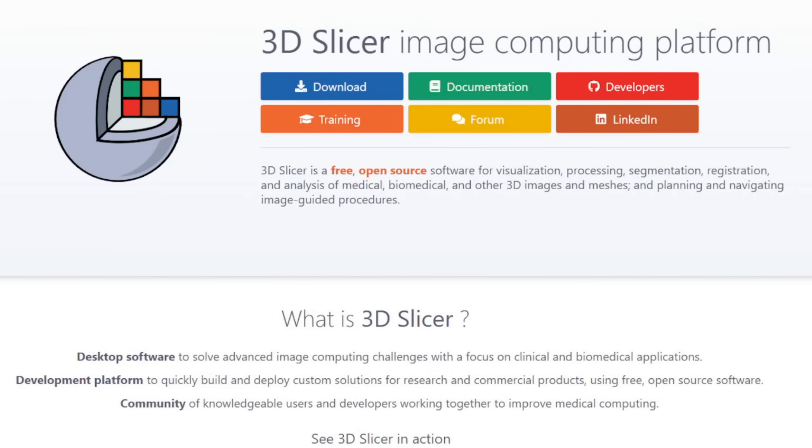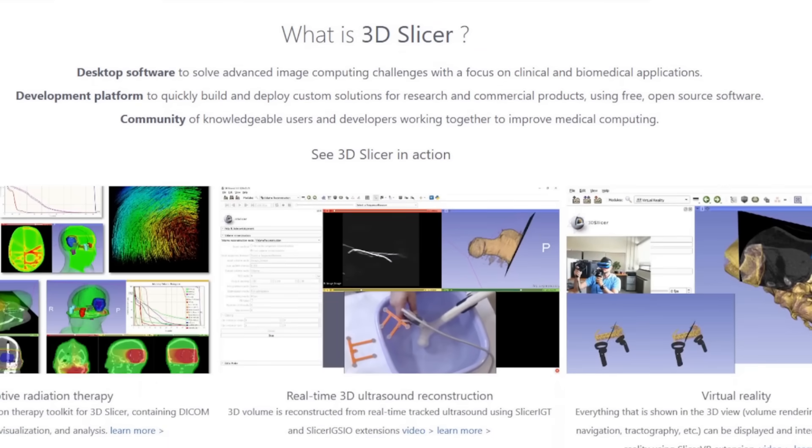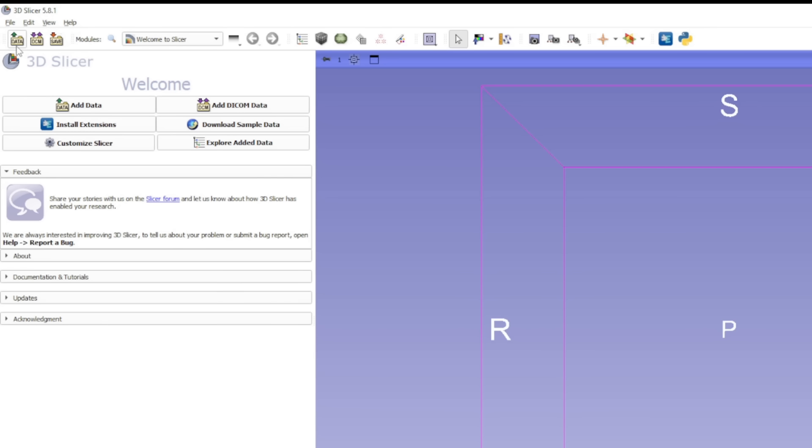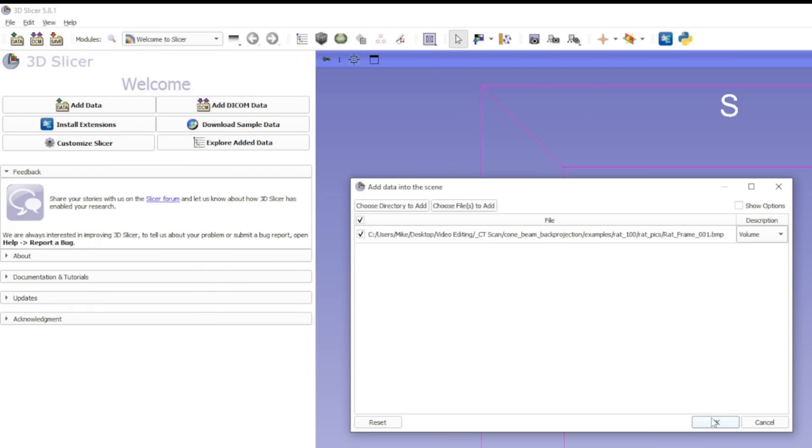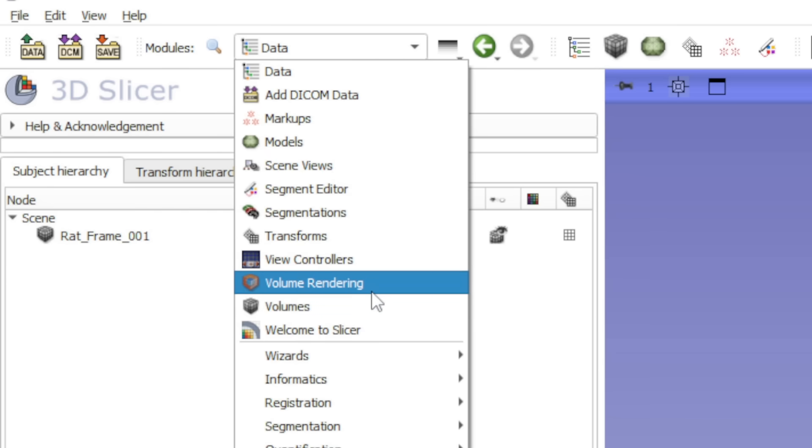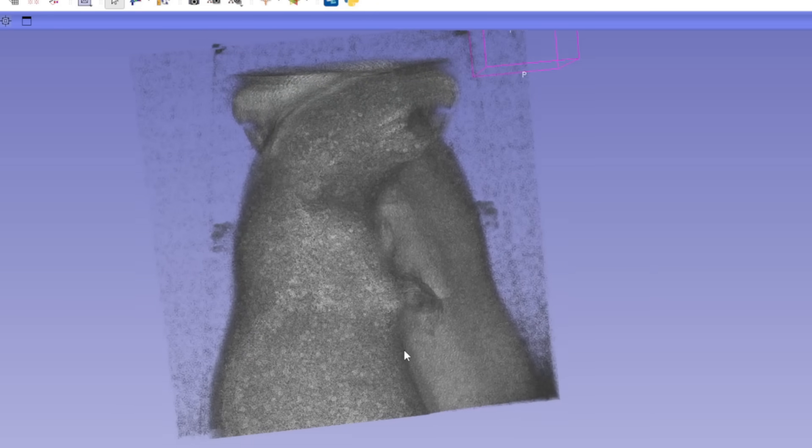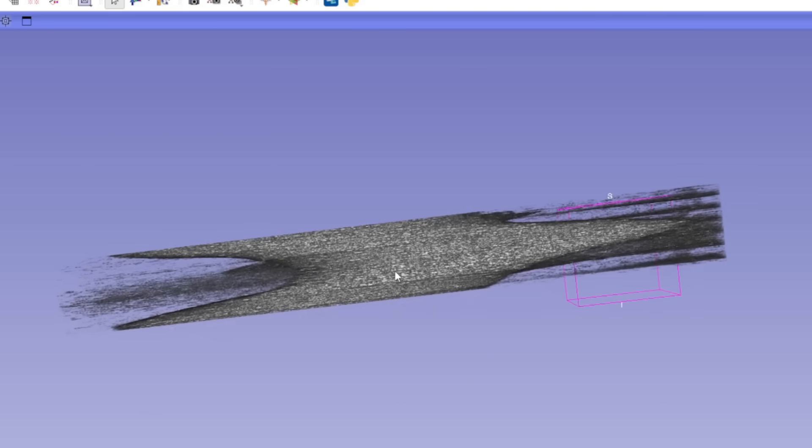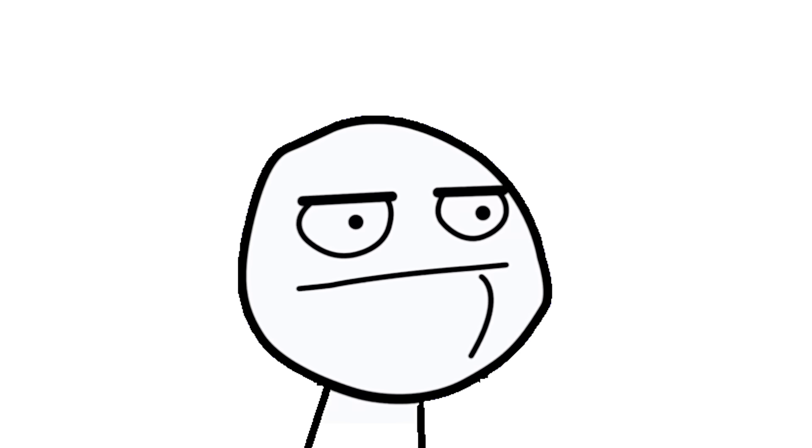The software I'll be using for processing the images is a free program called 3D Slicer, which sounds like something that should be for 3D printing, but it's actually for CT scan data. To import the scan images, you go up to the top left and select data, and then select the directory that all the CT scan images are in. Then I select volume rendering from this dropdown menu, which will allow me to see my images as a 3D model. This doesn't look quite right though. After squinting at it for a second, I realized that these funny sinusoidal patterns are because the program is expecting images based on translational slices, not based on rotation.